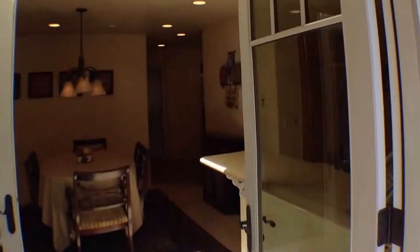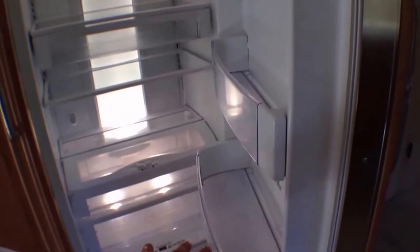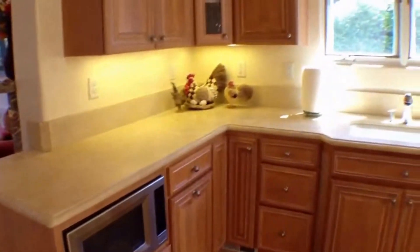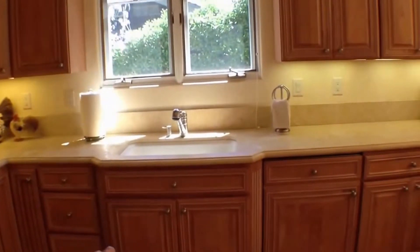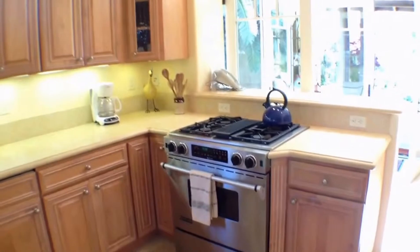Coming back into the house, let's have a look at this kitchen. I love the double door refrigerator built in with the same cabinets. Well-sealed door, deep shelves, humidity controlled crispers — very high end. The pantry comes with all the things you'd need for a really nice time entertaining. It's a fully equipped kitchen with service for eight or more. The microwave is built in down below to get it off your countertop. Travertine marble tops, a single deep sink, built-in Miele dishwasher — very quiet — and a Jenn-Air stove. Just beautiful.